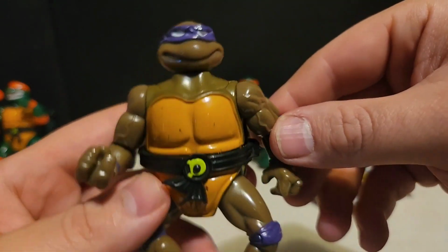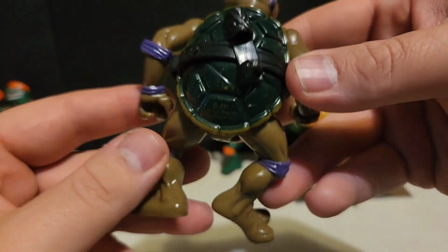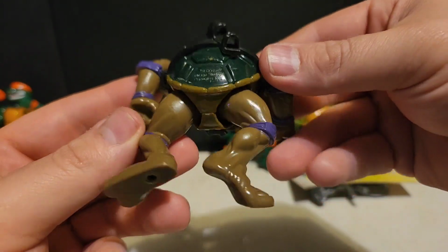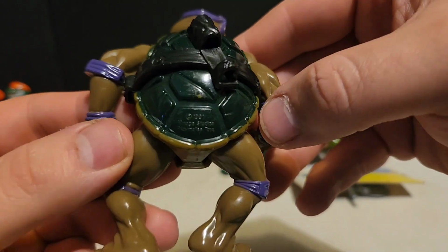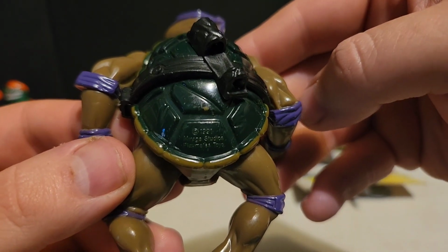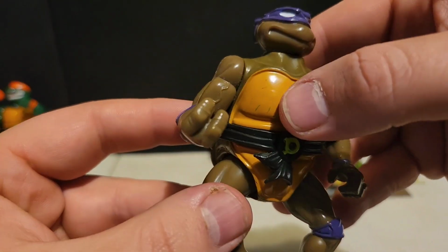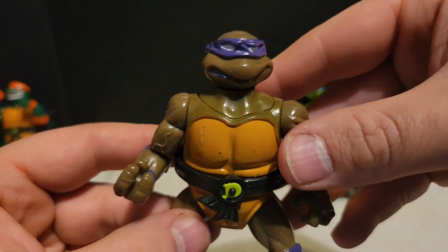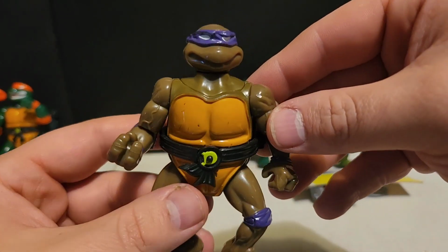But we'll get a closer look here just to see what condition he's in. And yeah, he's got a nice little glow to him. I don't notice a lot of paint rub marks, a little bit right there. There you can see the date too, 1991 Mirage Studios. But his belt looks good. Just a few little marks here and there that I can probably get off easily, just cleaning them up a little bit. So the figure itself is in great shape.